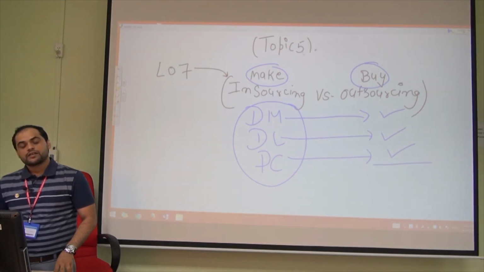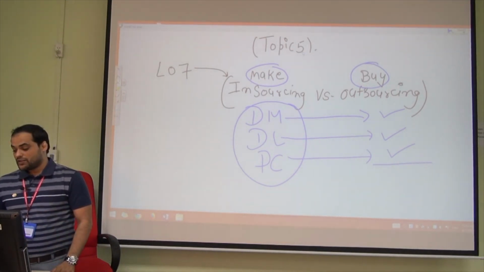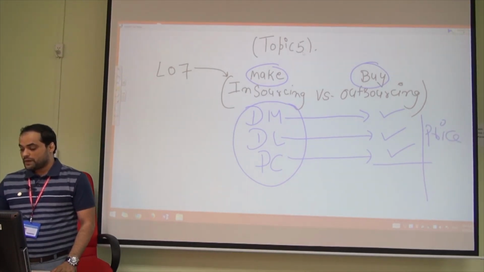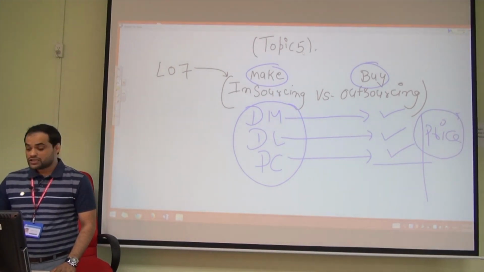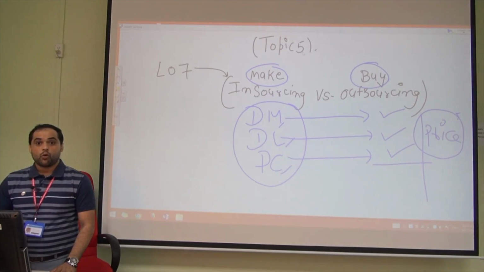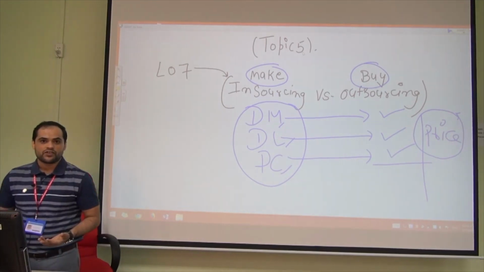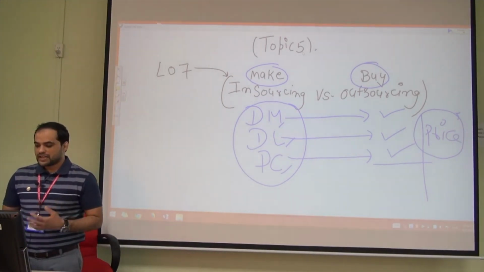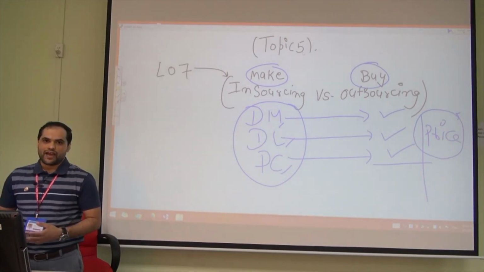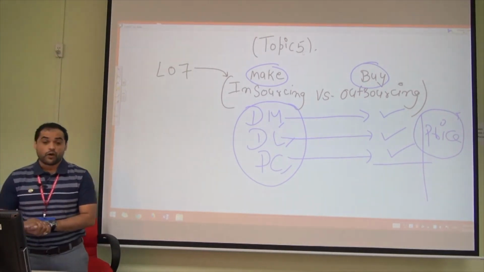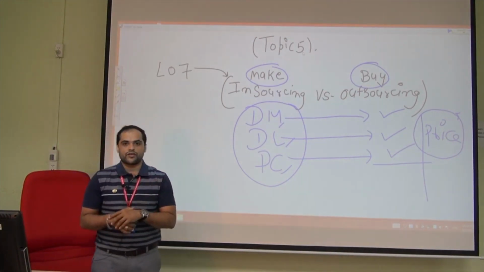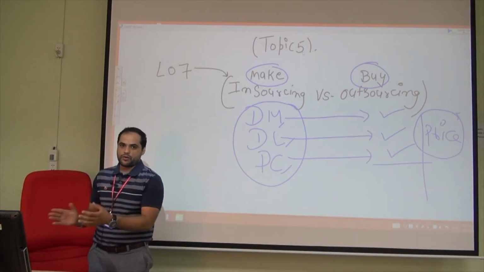But the supplier will charge a price from you, so of course you have to pay the supplier. So it depends. Maybe the price the supplier is charging is cheaper than the cost of direct material, labor, and overheads. Or the price the supplier is charging you is quite expensive. So it's better you decide to produce that raw material required to complete your product inside the factory, inside your company, and then you will use this to complete or finish your product.